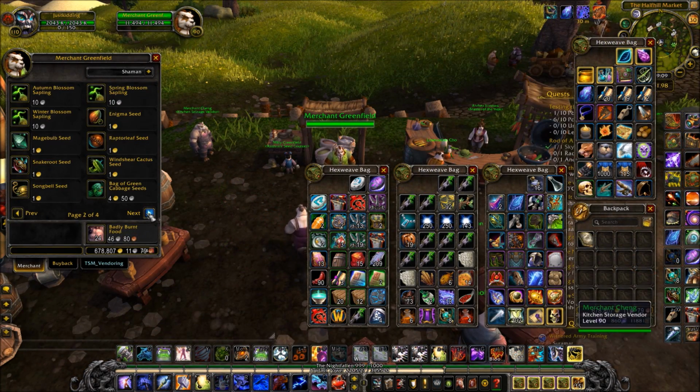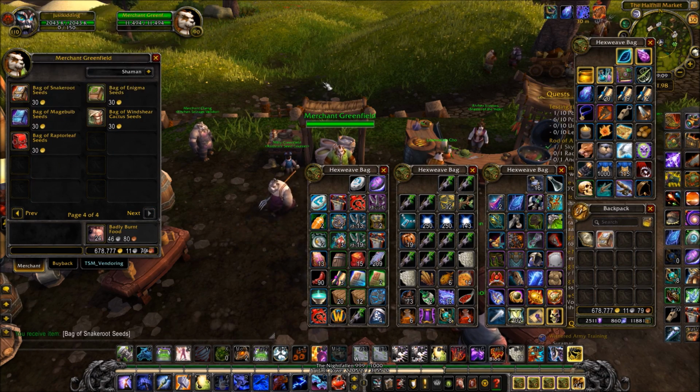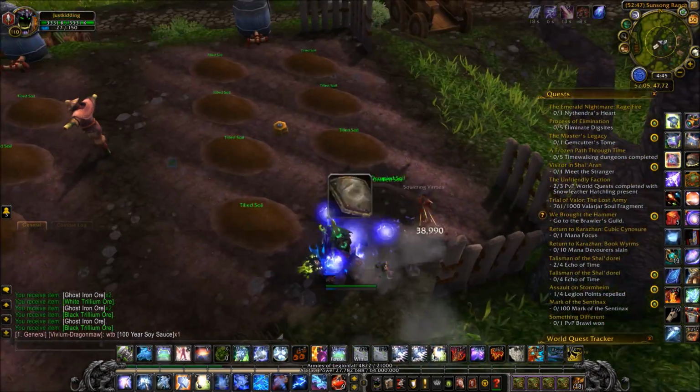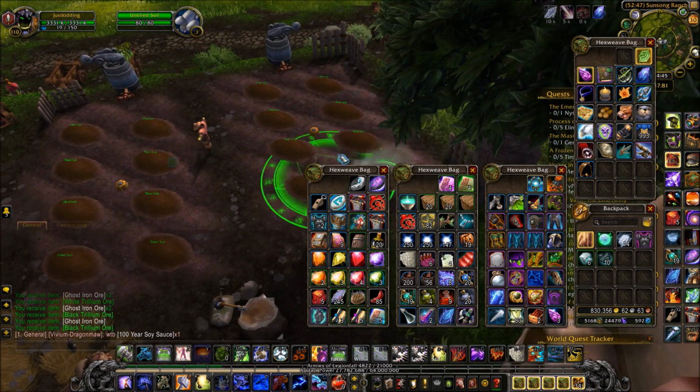There's a large variety of seeds that you can plant, but generally the best one to plant is snake root, which gives you Pandaria ore. The daily process involves harvesting your crops from the previous day, as crops only take 1 day to grow, then plowing your fields and sowing your seeds.